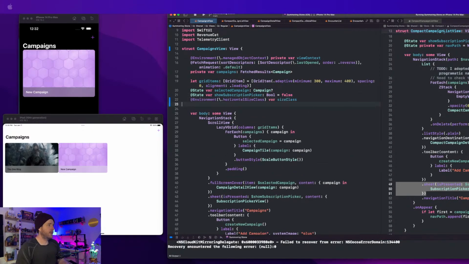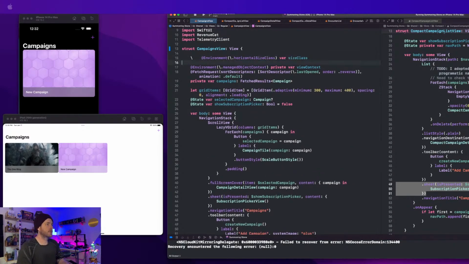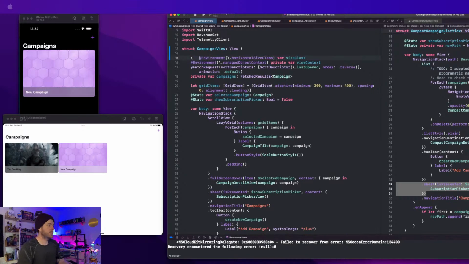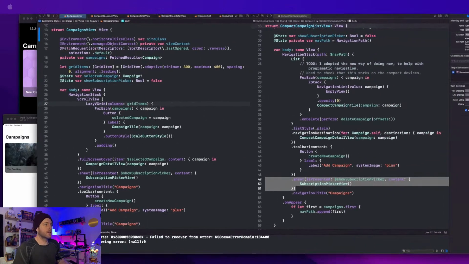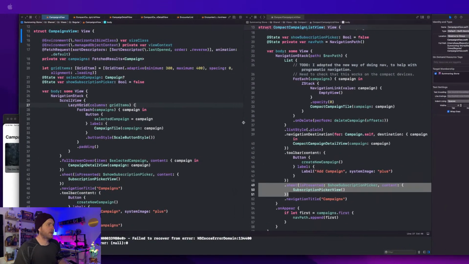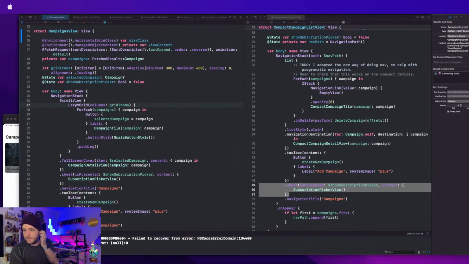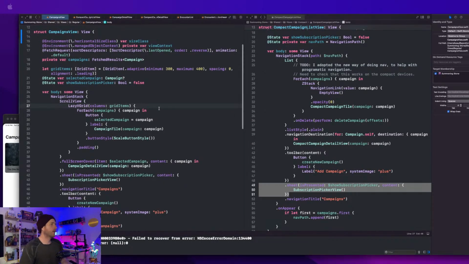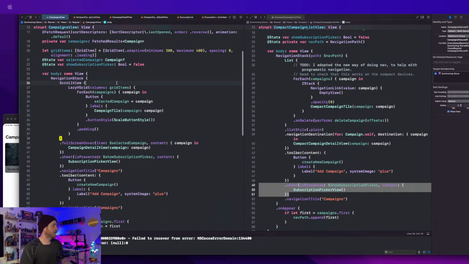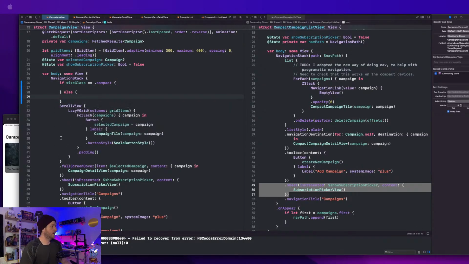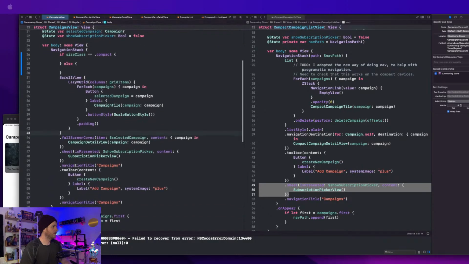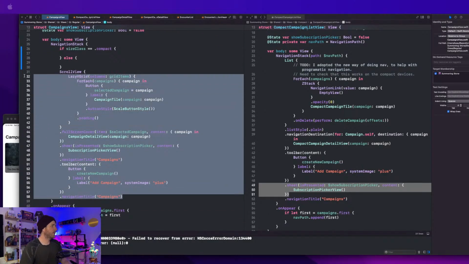So in that case, up here we need to put our environment size class because we're going to switch on that, I guess. Let's move this back over so you can see what's going on. All right, so we've got our size class thing here. Ultimately it would just be if size class is equal to compact, we do something else. We have this scroll view. And I think we can almost copy all of this maybe.